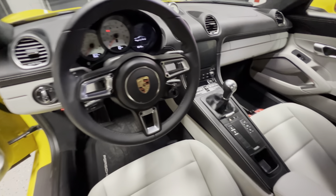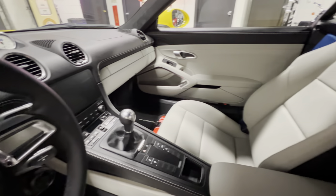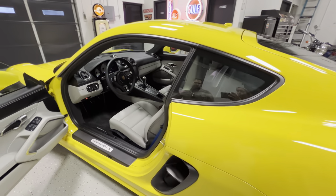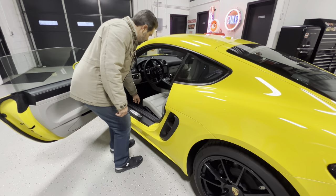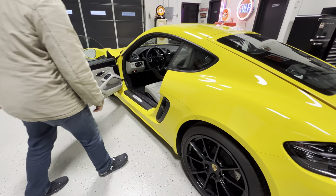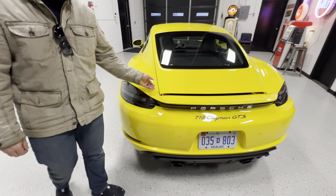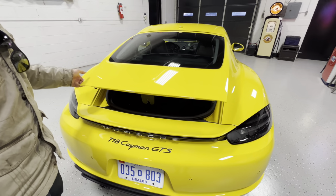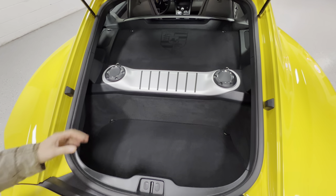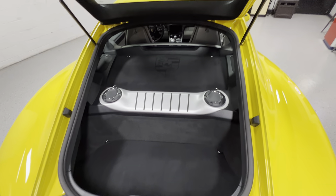Six-speed manual. Got all sorts of gizmos and gadgets going on in there that we'll show you guys in a little bit. This one was sold new at Porsche of Okemos — one owner car, a hair under 1,300 miles. So it's pretty fresh. Just had its first service too, so got the service record for that, stamped service booklet. You got some trunk room here — throw a couple overnight bags, off you go.